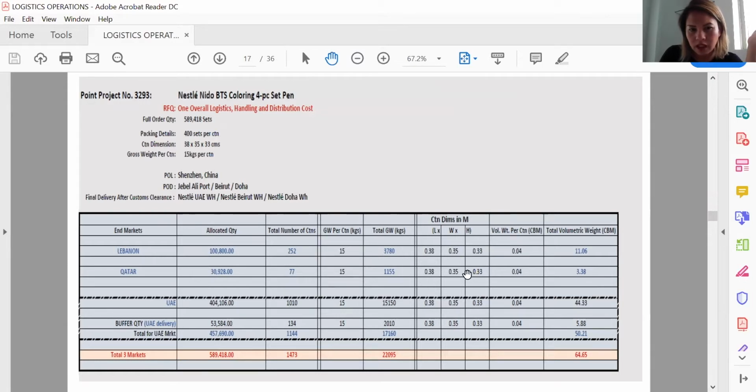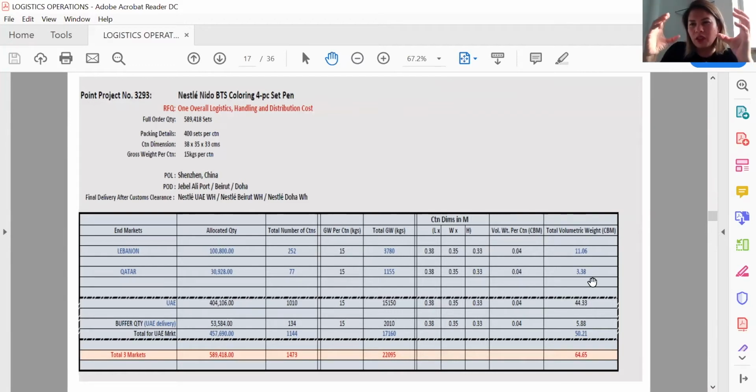But then if you will see here, the volumetric weight is less. It will be LCL. So your logistics partner will be giving you a strategy, will be giving you a cost for you to consider. Like if they move the shipment from China to Doha directly, the cost will be this much. But if they move the shipment from China to Dubai and then from Dubai to Oman and then from Oman to Qatar, the cost will be this much.